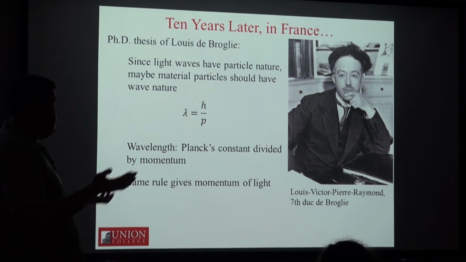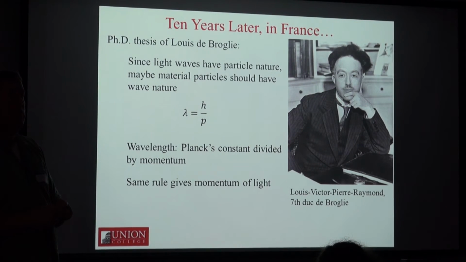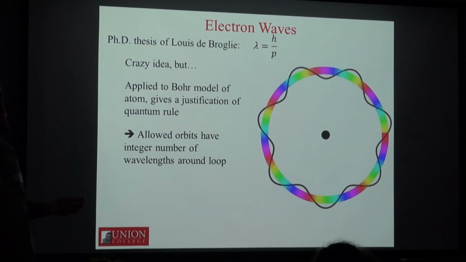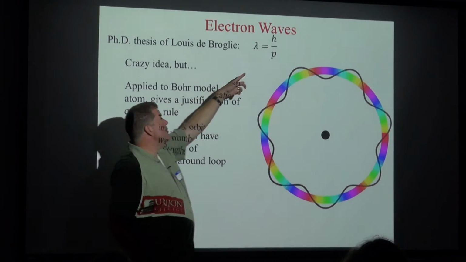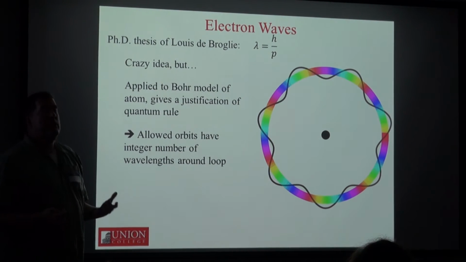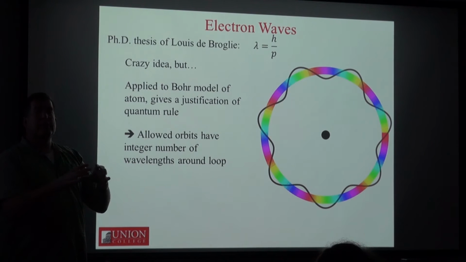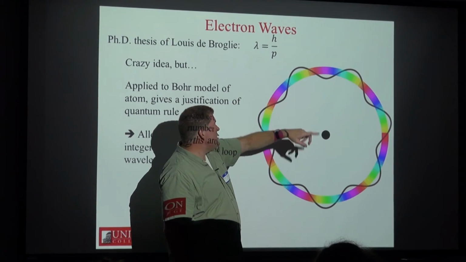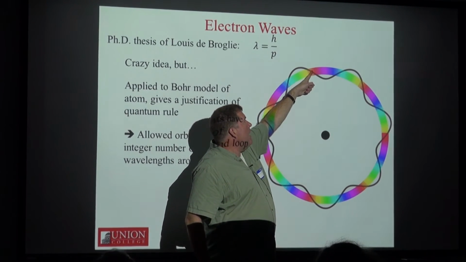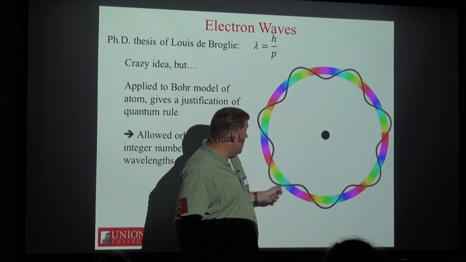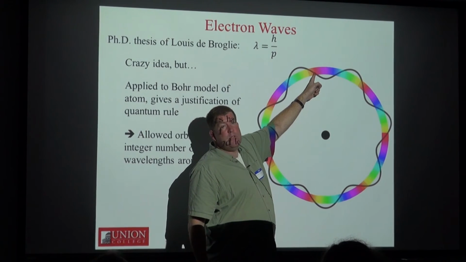So it's a wacky idea, right? Why would you do that? We don't see material objects having wave properties. But the reason you could do that is that this explains the Bohr model, in terms of what you just mentioned. It connects the momentum and h to a wavelength. And you say, well, what's the integer part? The integer part is that the special orbits end up being orbits where an integer number of waves fit around the orbit. So this is an imaginary orbit. If I start right here at the top, I've got a wave that goes down, then up, then down, up, down, up, and so on, and comes back to where it started.